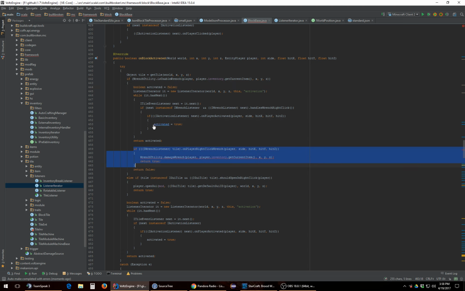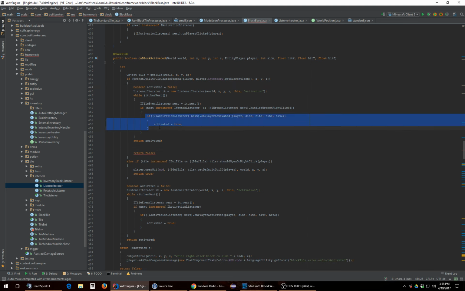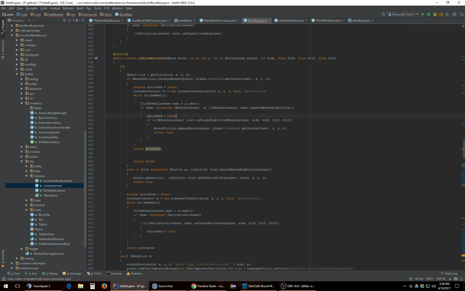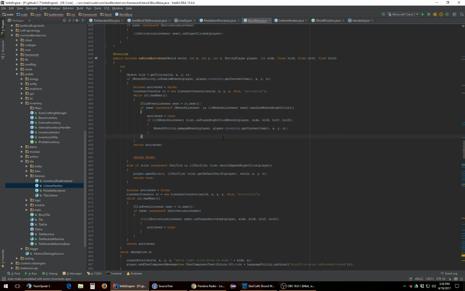We then need to handle this. So activation is actually here, equals true. We don't want to return. We don't want to damage the wrench every single time, and actually we want to put this up here. And this needs to be next, not tile.